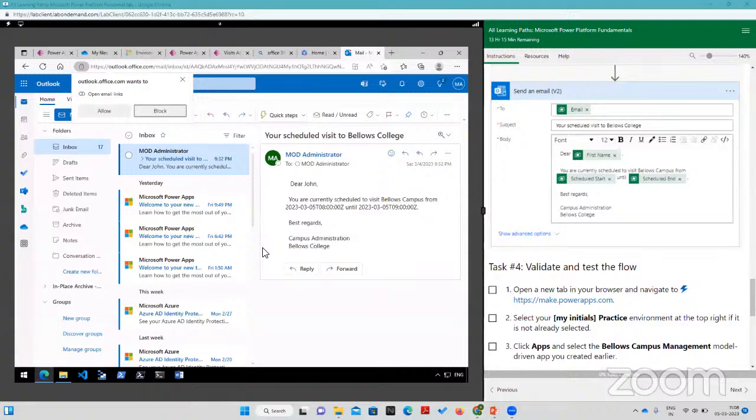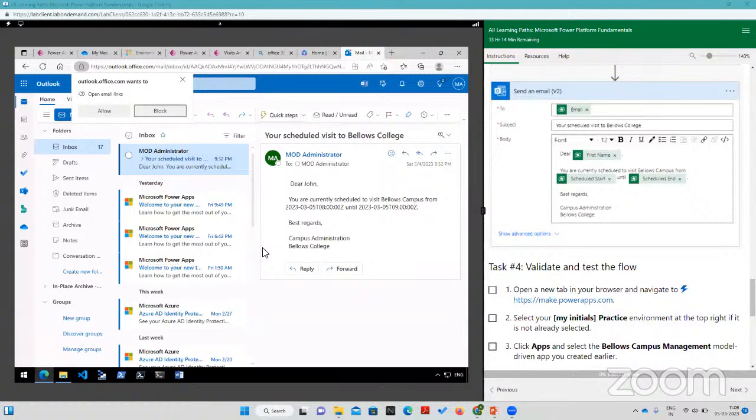It can also be triggered, but then the trigger will not be something that is happening on the database. So let's say someone is requesting, we need to first find out what is the mode in which he is requesting, right? So it can be a mail. If I receive a mail, we'll have to also define the email ID for this Bellows College Management app, right? So what we can do is define a business email for the Bellows College application.